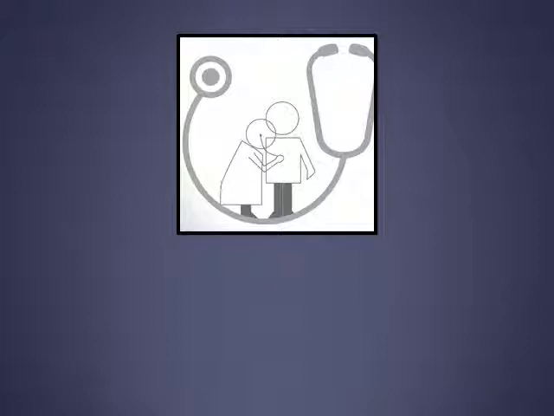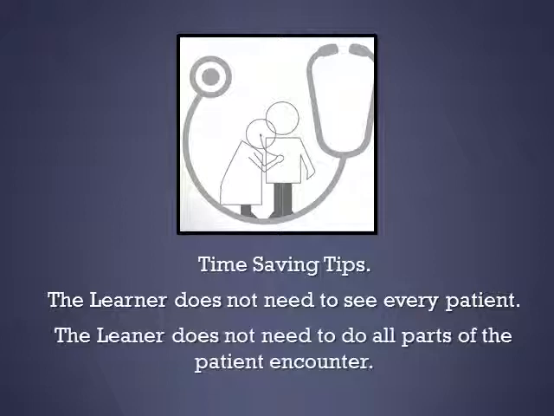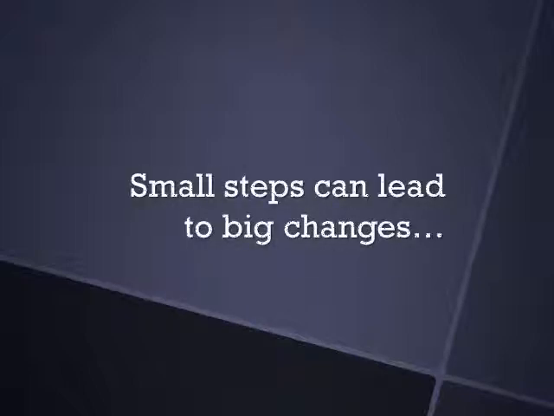So in summary, some important take-home time-saving tips include the fact that the learner does not need to see every patient, nor does the learner need to do all parts of the patient encounter. Remember, small steps can lead to big changes. So focus on specific aspects of the student's clinical performance. By improving those aspects over time, this will lead to big changes in their overall clinical performance.